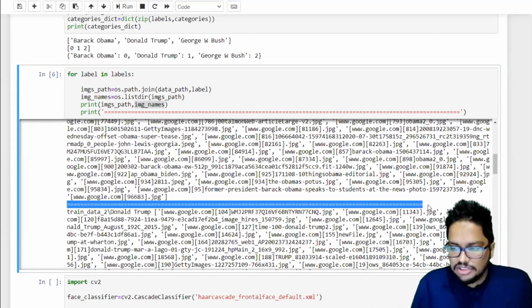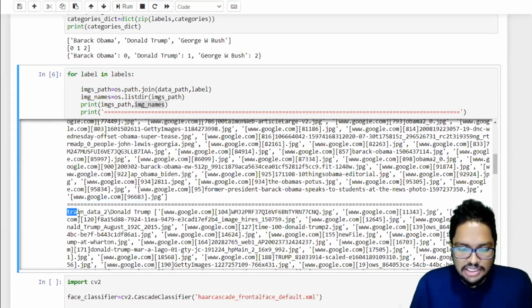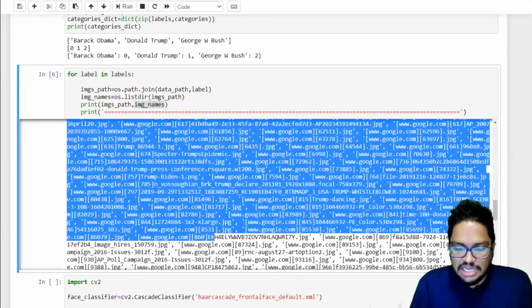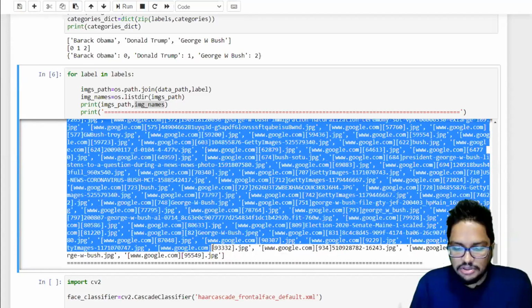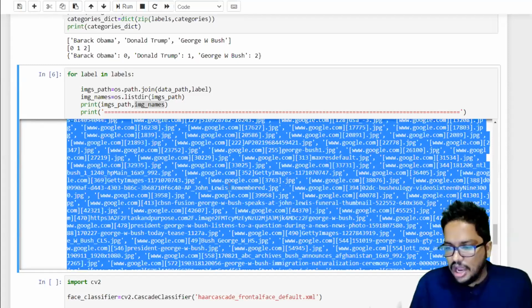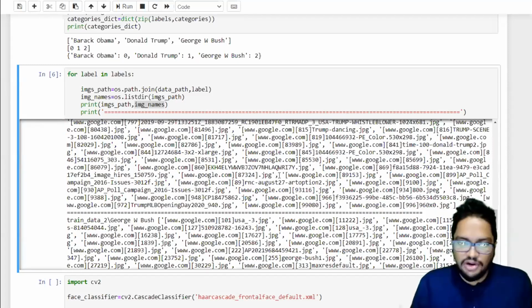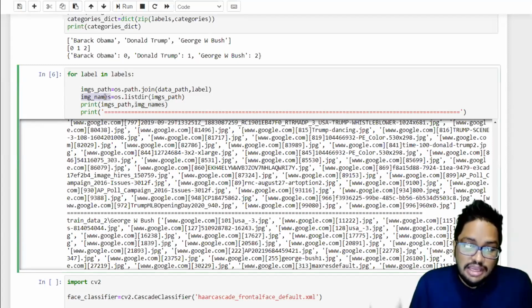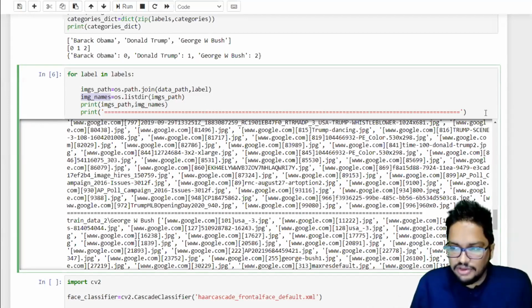Now this is the separator. The second path is train data Donald Trump, and these are the image names available in Donald Trump. Likewise, we go through each and every folder and get the image names in each folder.